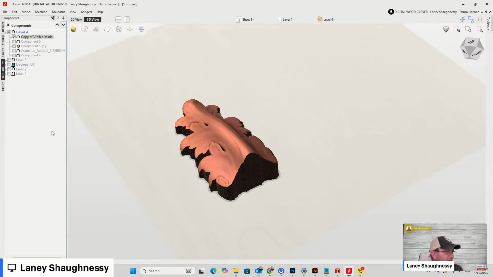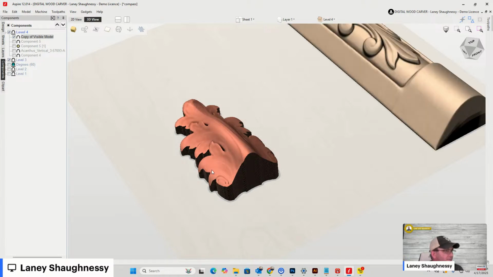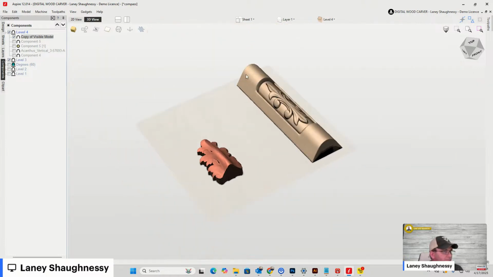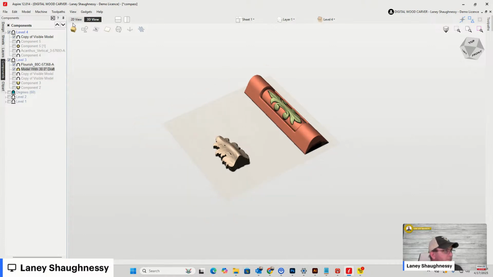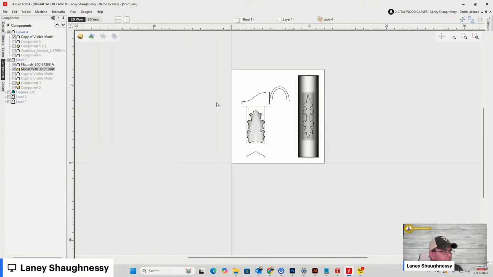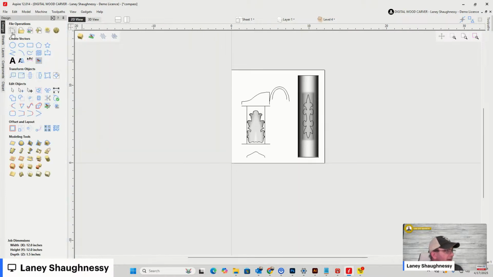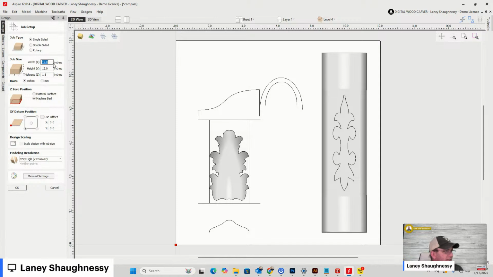Now, give me just a second. Hang tight for 2 seconds. I want to make something a little bit longer, a little bit taller. Let's go 20.